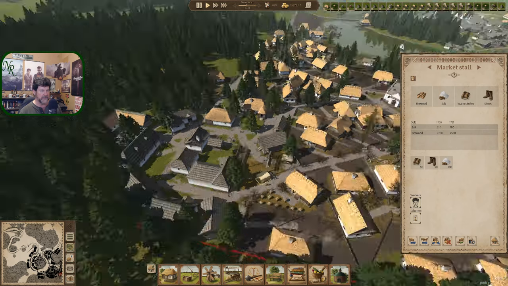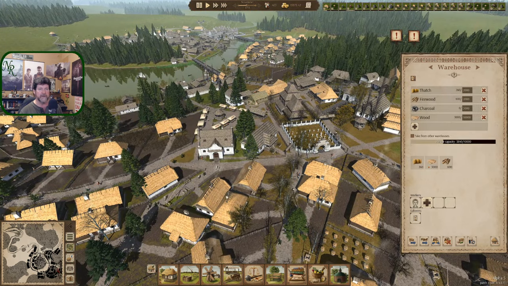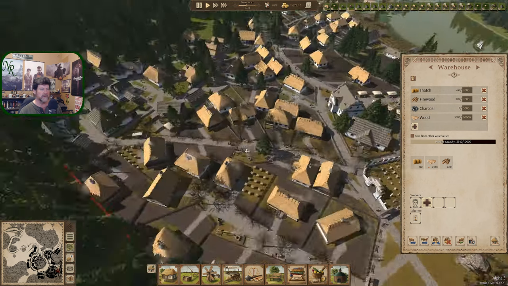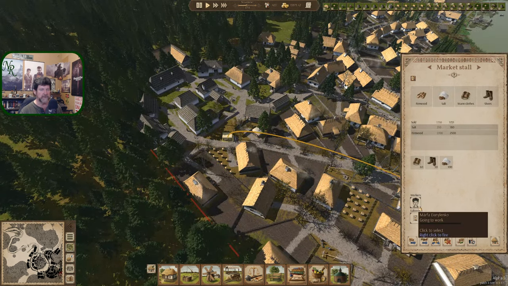You are working these in firewood, and apparently we can't get enough firewood over here. Firewood was being stored there. We have 600, which is enough. They only grab 100 at a time. So you just need to be going to work. Then you will go get some firewood.